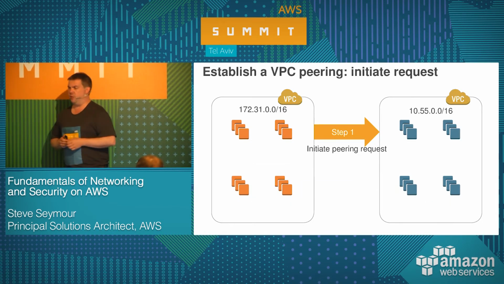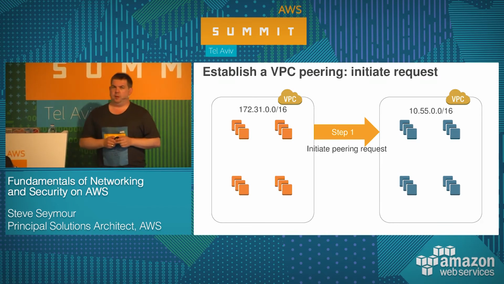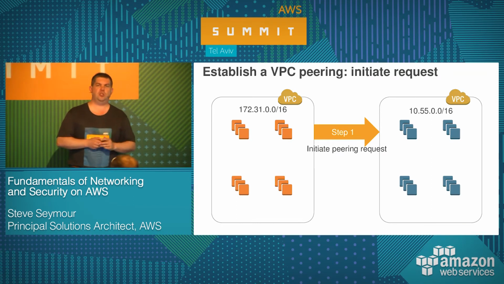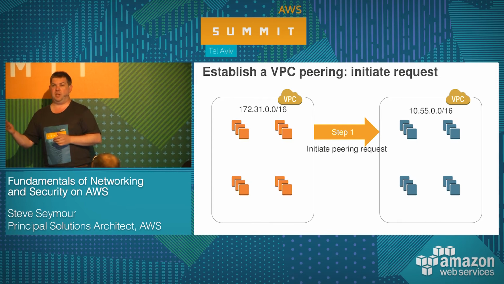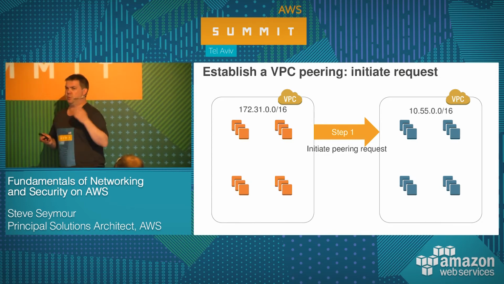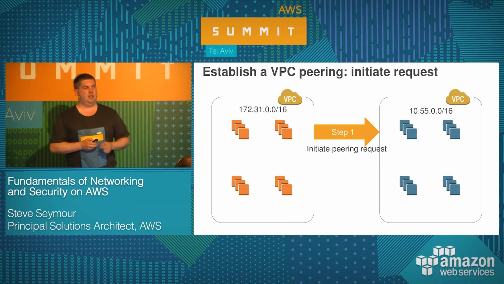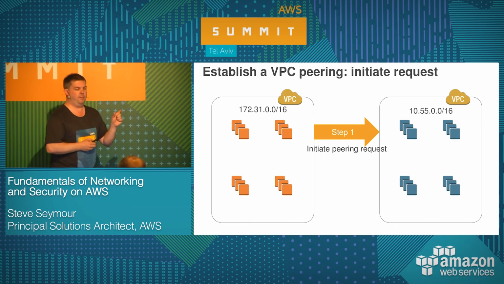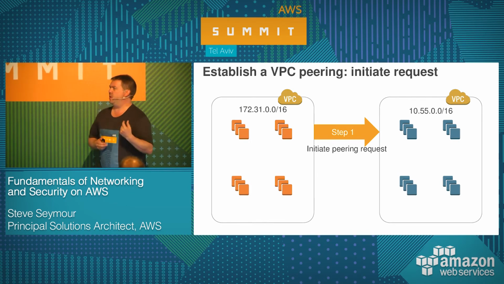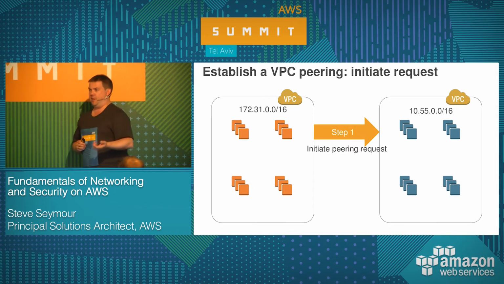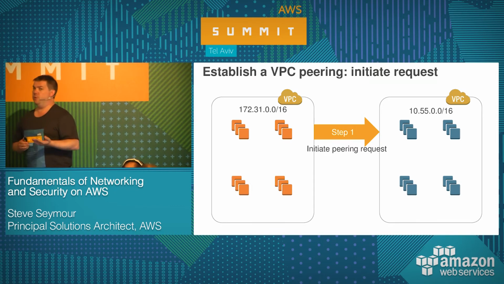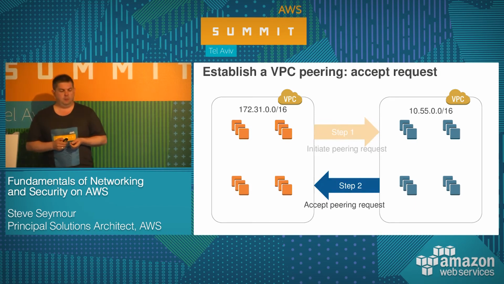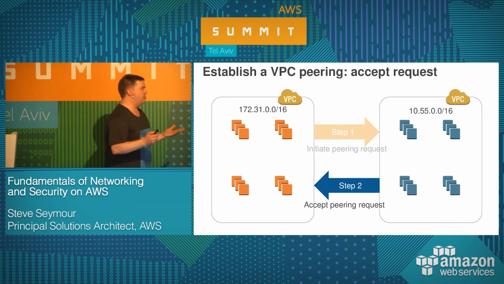What's the process to create a peering connection? Well, there's two steps to it. The first one is you have to initiate a peering request. So from one side, in this case, we're going to start with orange. We initiate a VPC peering request to the other VPC. If it's in the same account, we'll see a drop-down list of all of our VPCs. If it's in another account, you put the account number in, and you name the VPC identifier. Once we've made that request, though, even if it's within the same account, we have to accept that request. So in this case, we would go to the blue VPC, and we would choose to accept the peering request. Now, once that's done, that's a pretty good place. The two VPCs are allowed to talk to each other.